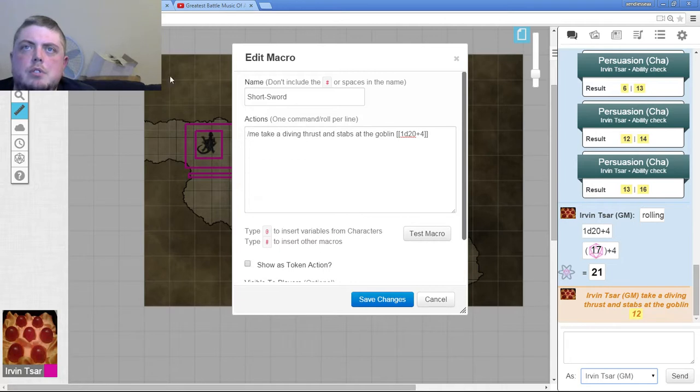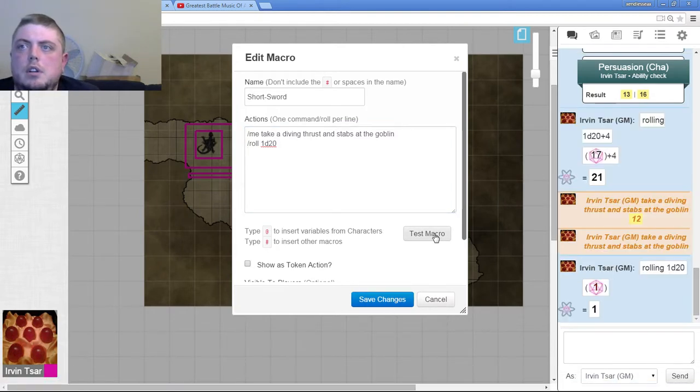If you don't have the double brackets, it will just show up with the dice roll. It'll say your little blurb and then show the dice roll, which isn't as fancy. And then you'll just go ahead and hit save.